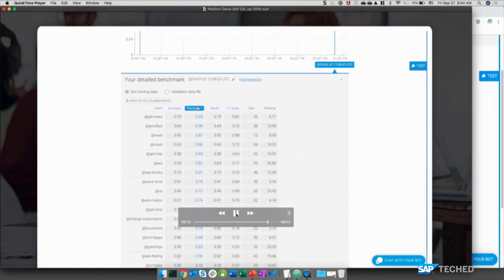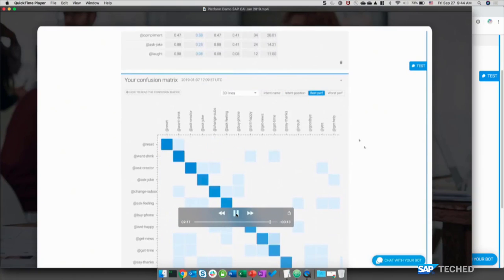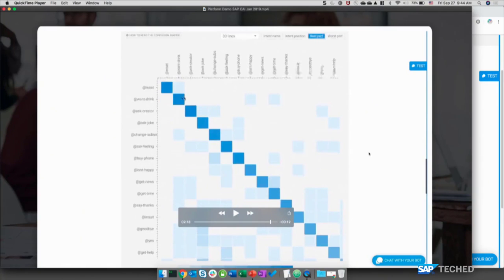We can filter and sort by these. And we also have a confusion matrix, which shows you when the user asks for the reset intent, or the I want a drink intent, how often do they actually get the reset intent, or what do they get instead? Here in this example, you might also get want a drink for reset in certain situations. So this gives you a very good overview of where you need to improve the bot.